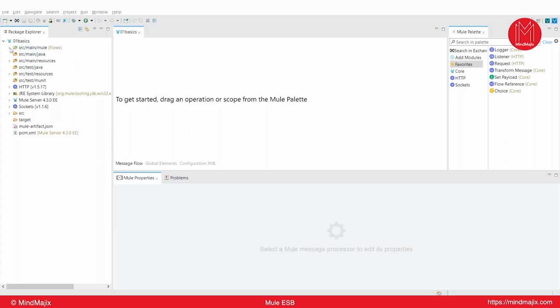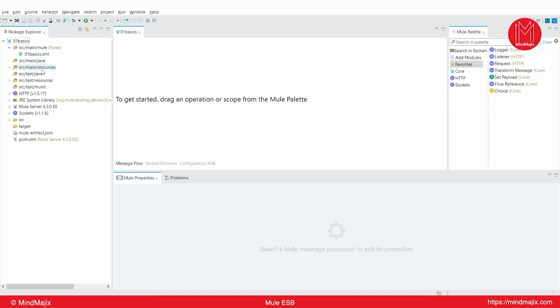For the first one here, src/main/mule, is where we are going to create our XMLs. Here only I said we can create multiple XMLs, right? Whatever logic you write for Mule applications will be stored under this src/main/mule. And src/main/java: if you have any Java classes to be consumed, or any legacy system you want to consume, like static and non-static methods present in a class, those classes you can write under this src/main/java.